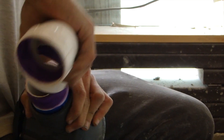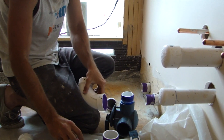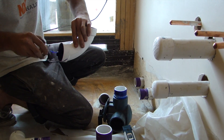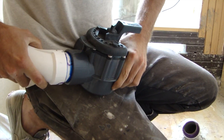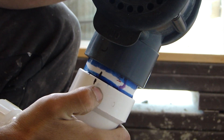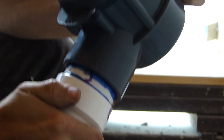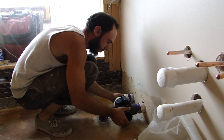We're already primed so I'm going to use PVC glue now. I have all my connections labeled with letters — C to C and so on — to remind me where everything goes. It doesn't seem complicated when it's together, but once you take it apart everything looks cryptic. I'm using quick-set glue and I've got several connections to work with here — make sure you get full coverage on all connections.